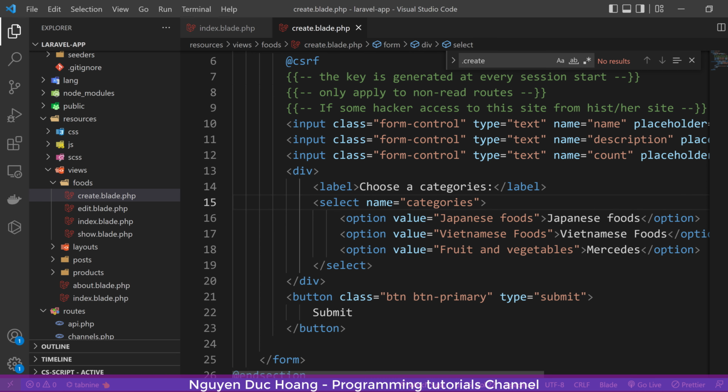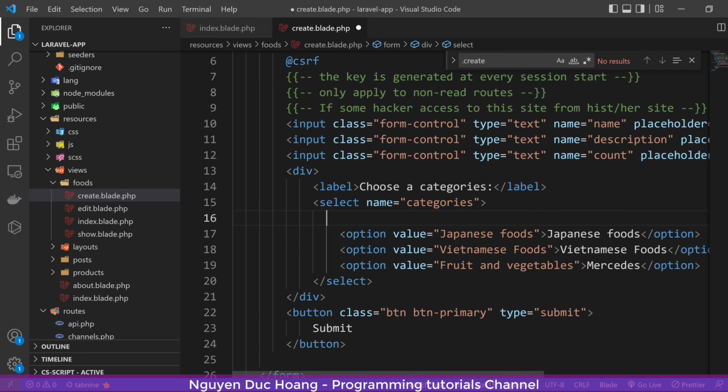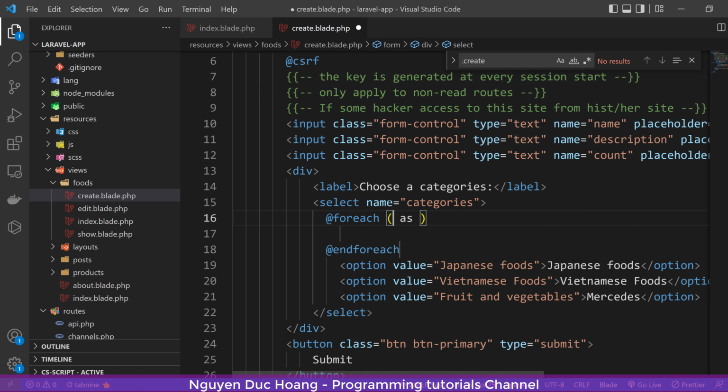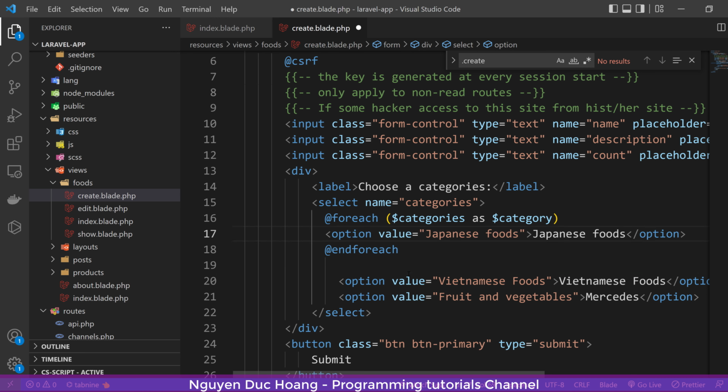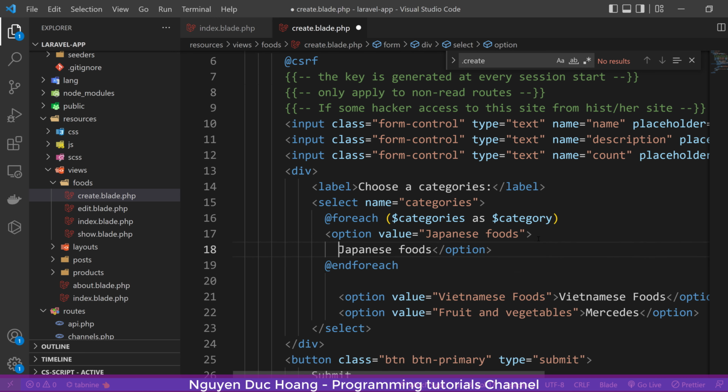So we name the select categories, the name of this combo, and to iterate I use foreach to iterate every object inside.